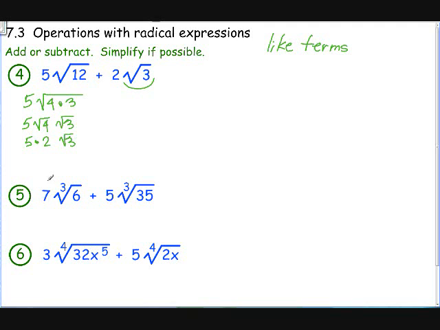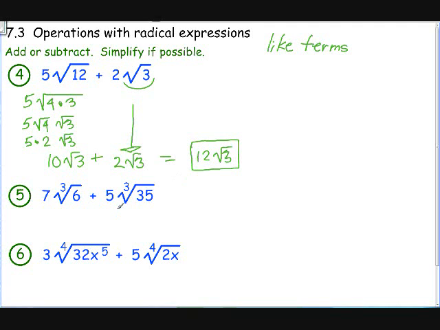So look what we've done. We've got 10 square roots of 3. We just converted this expression, plus, time for me to remember this, I've been ignoring the second term. I don't have to anymore. 2 the square root of 3. So I have like terms. I can add them together. My answer, 12 the square root of 3. These are like little puzzles that you solve. I hope you enjoy doing them.